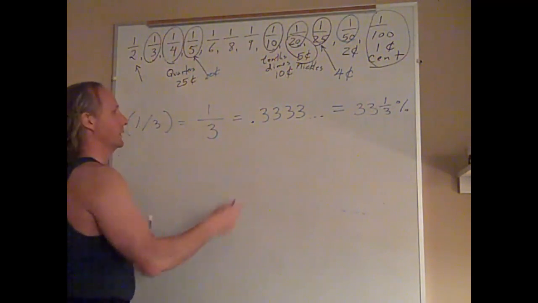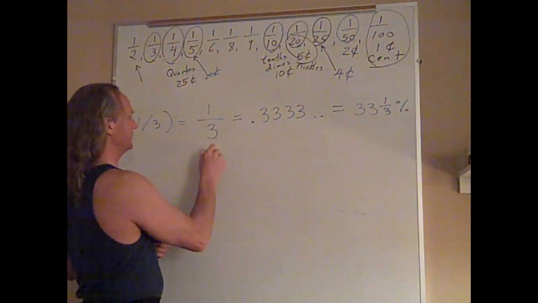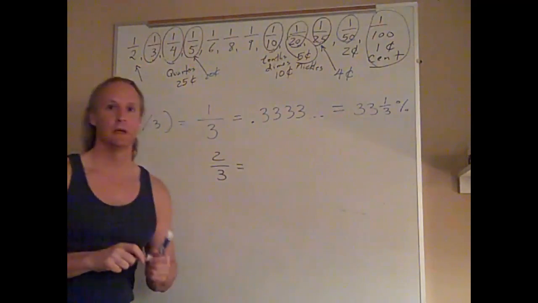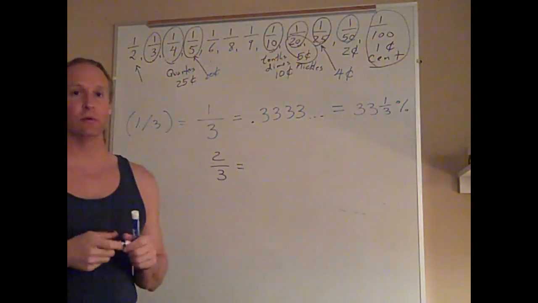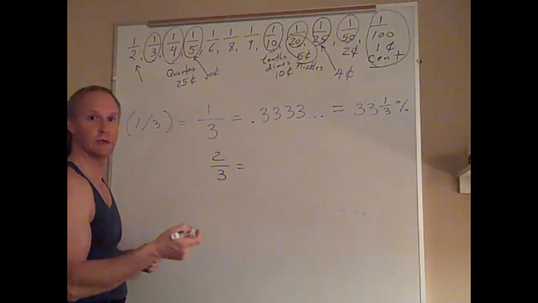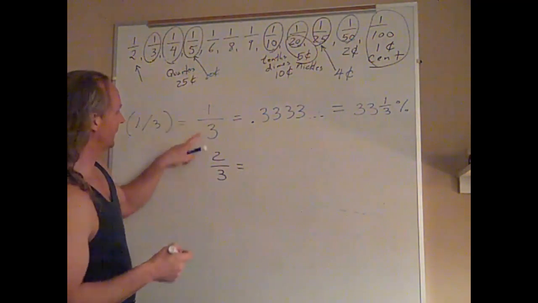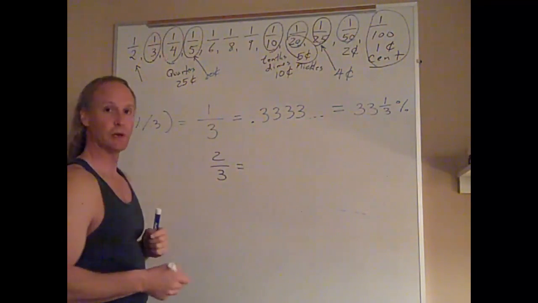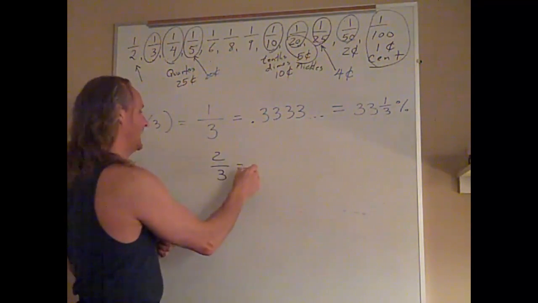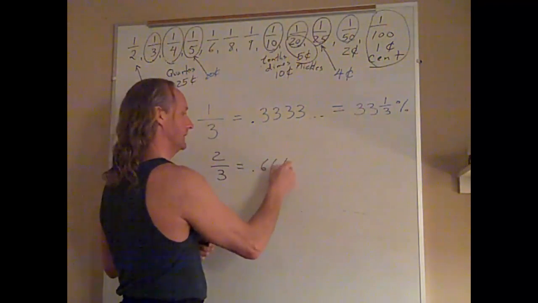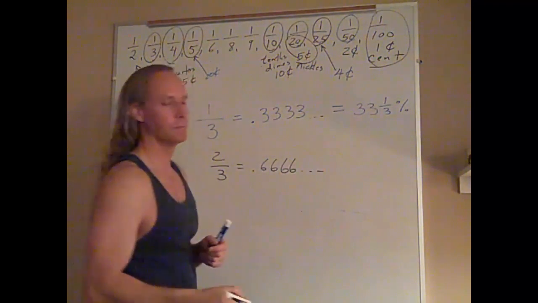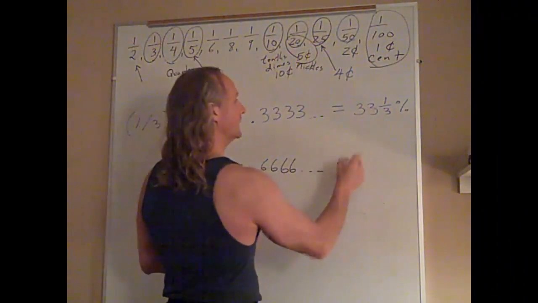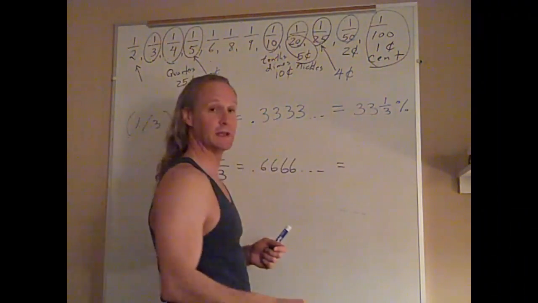Now, the one everybody has trouble with is the 2/3. But I'll give you a hint. People have a devil of a time remembering this. It's one way to remember it. Another way to remember it is to think of if 1/3 is 0.33333, 2/3 is twice as much. That is 0.6666, and so on. And you may have thought that it's going to be 66 1/6%, but it's not.